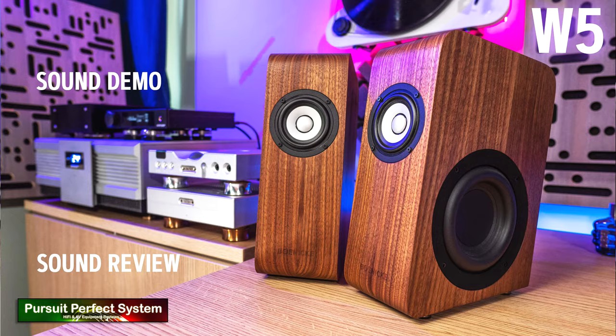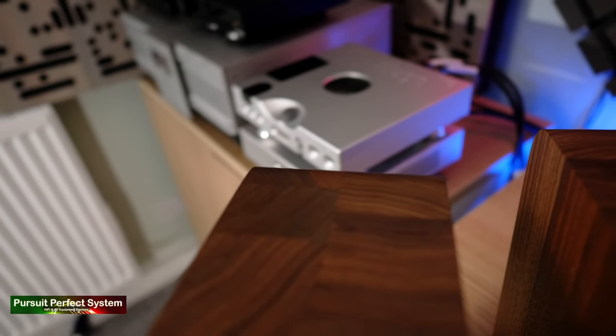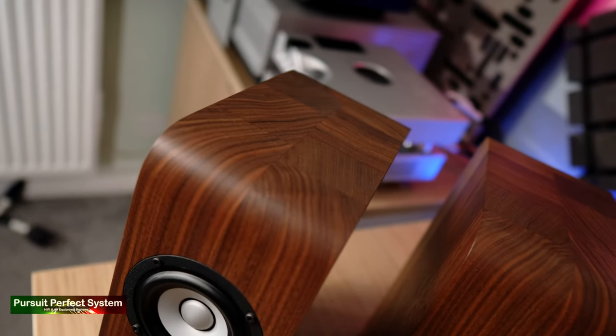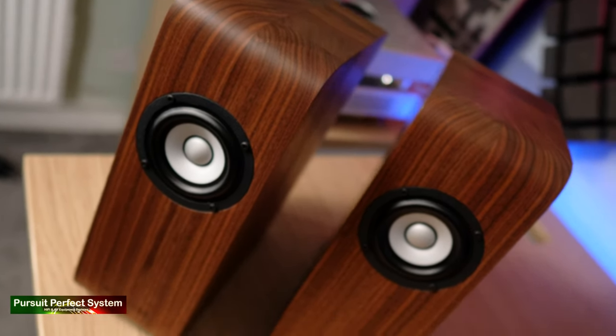I think good sound is all about having a correct balance, and your correct balance might be slightly different to my correct balance. I don't think that really matters. But as I mentioned in the sound demonstration video, I think system matching with the Boenicke W5 speakers is important and definitely something to pay attention to, because we want to be maximizing their strengths and obviously playing to their strengths as well. When it comes to sources, I think you always need a very high quality source. I think that's extremely important and definitely important for speakers of this quality.